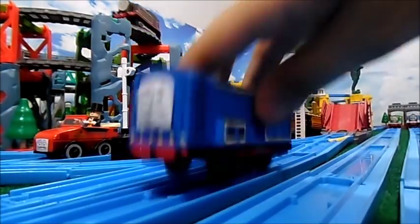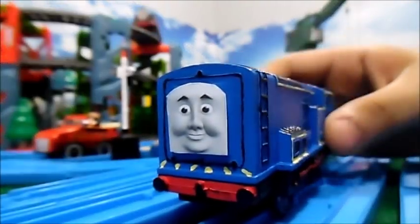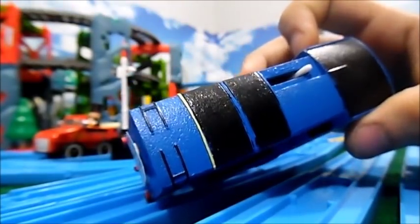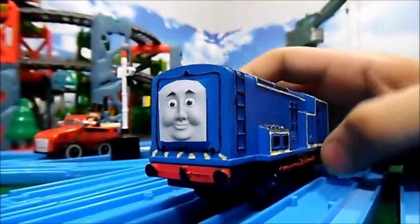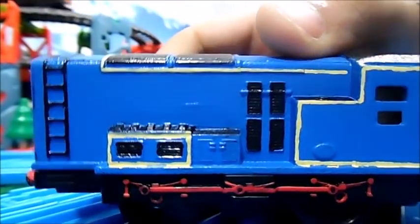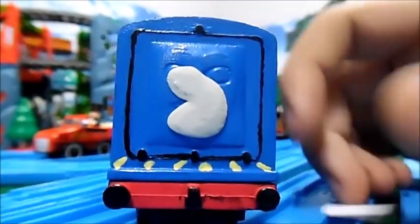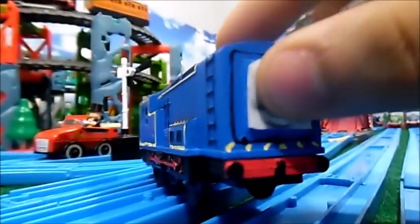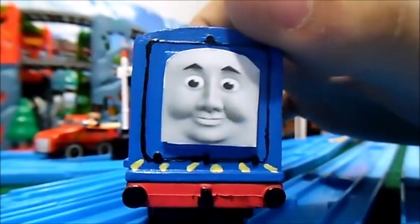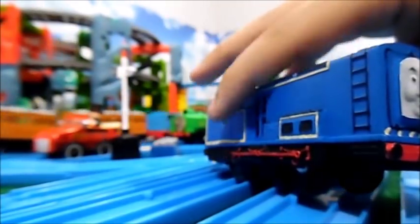And then we have Sidney, who is the blatant repaint of a metallic Diesel. For some reason this Diesel is a bit rough but smooth. I don't exactly know what kind of model this is, but basically all I did was repaint Diesel and make him look like Sidney. I really had a fun time going in and doing all of Sidney's details — it was fun to make Sidney. His face: I actually sanded down the original Diesel face and just plopped Sidney's face over. Besides that, that's pretty much the only major thing I did to Sidney.